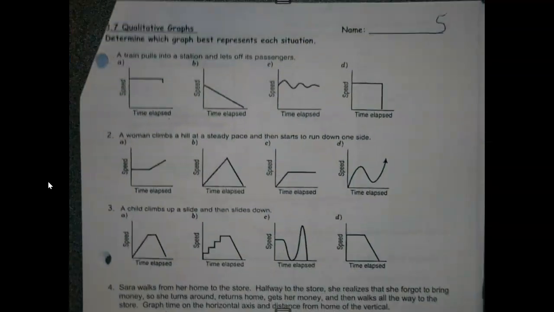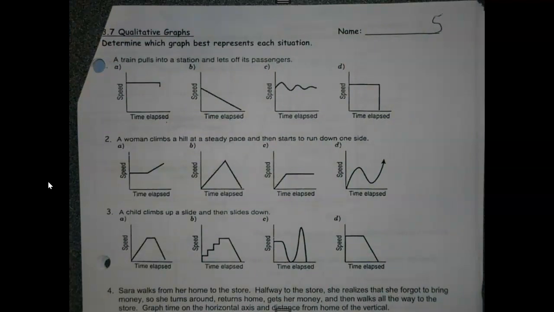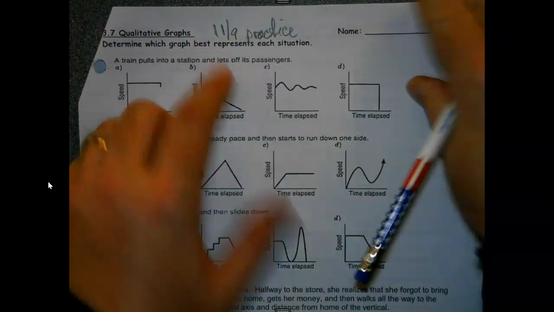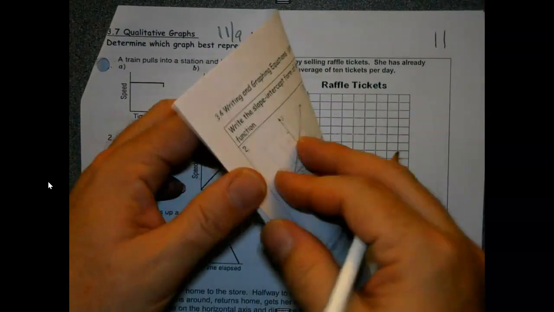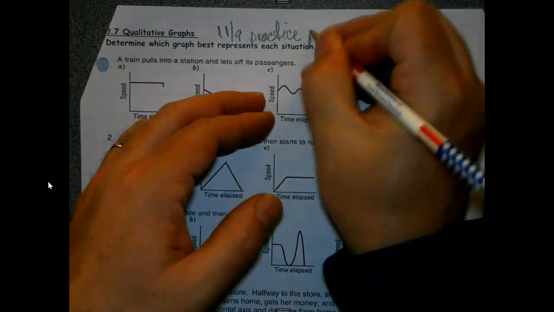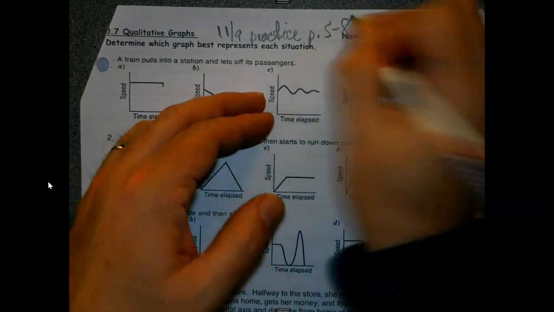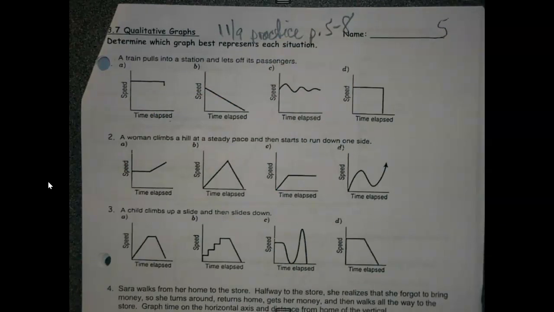So part 3, page 5. If this is not what your page 5 looks like, I said I got some extras back on the table to kind of let us see how that goes. So for this first part of our practice, you'll notice when you're in your packet, this goes a little longer because with all the pictures, it takes more space. So it's not that we've got a lot more we have to do.